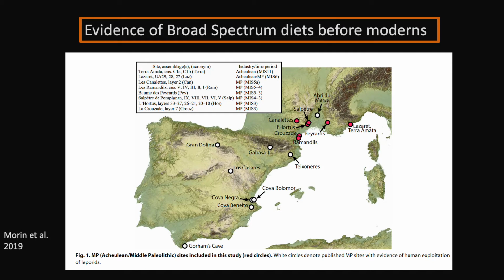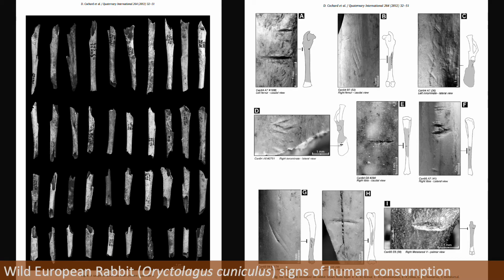However, evidence of Neanderthal exploitation of small prey has been identified in southern Europe, and the evidence continues to build. Studies of the wild European rabbit are prominent in analyses of diet choice of both hominins in Iberia. Zooarchaeological assemblages from Iberian sites suggest that modern humans regularly and systematically exploited rabbits as a part of their diet.